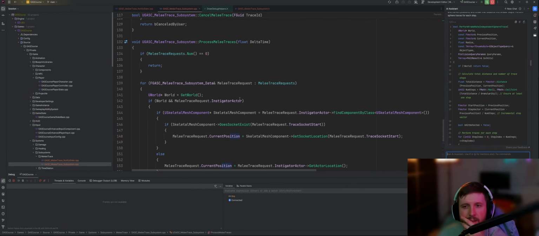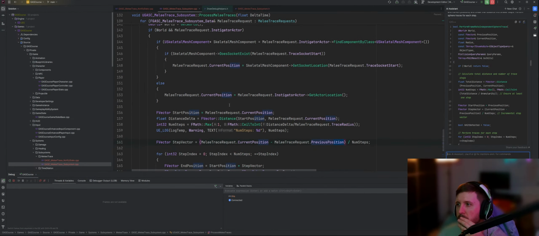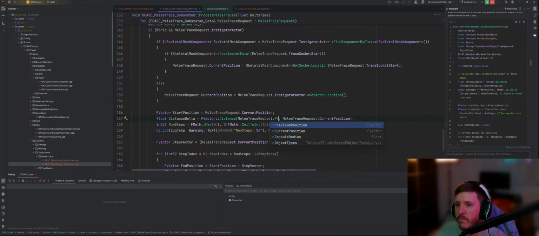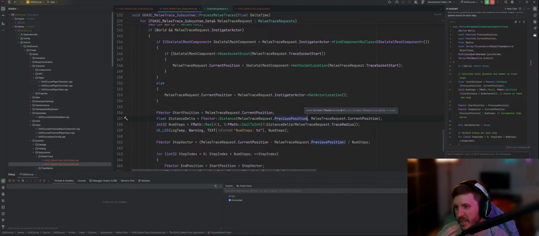So melee request dot previous position and current position.